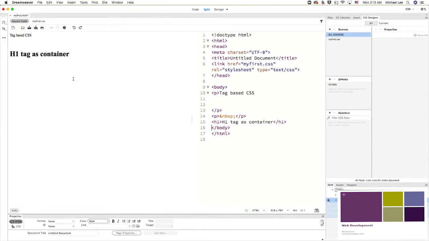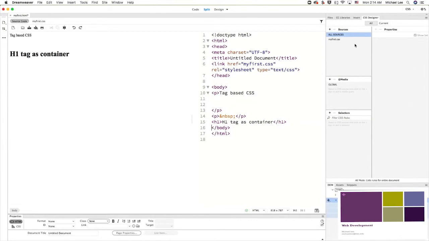So whenever we define an H1 rule, let's say I always hated this color of the H1 tag, it's black. So what if we say, well, I always wanted to have my H1 tag color as blue. How to do it? That's why we call it tag based. So let's work on it because this is a default style.